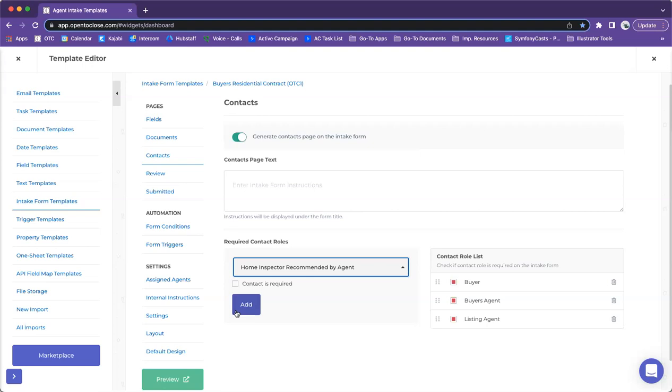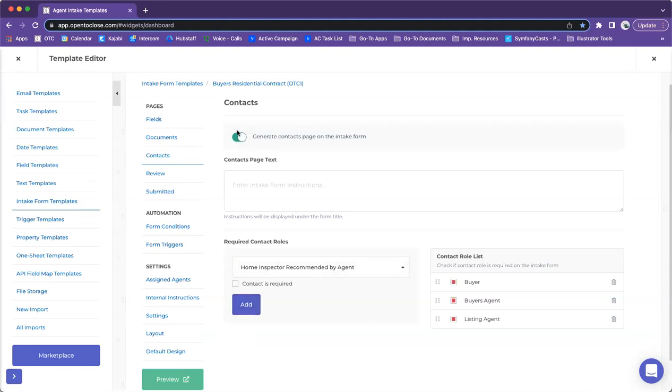And then the TC knows who to send out for recommendations when they are sending their intro emails to the buyers. So really think about who you know you're working with when you first get your file, who you want to kick things off in those first couple of steps. Otherwise, if it's someone you're going to work with later in the transaction, we can always create that reminder in your processes to add them to your property once the intake is complete.